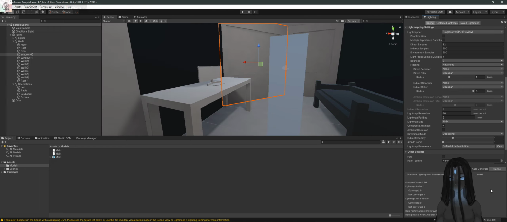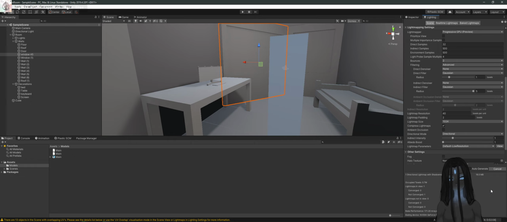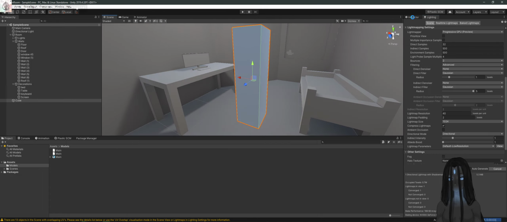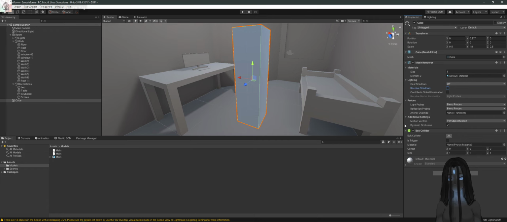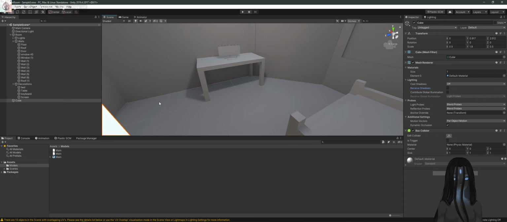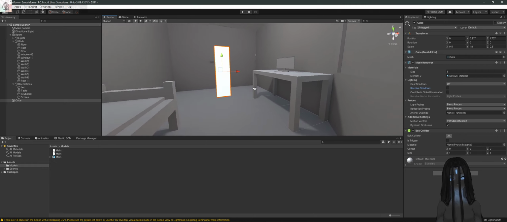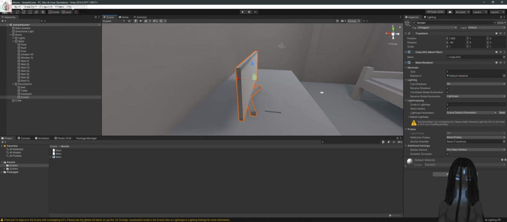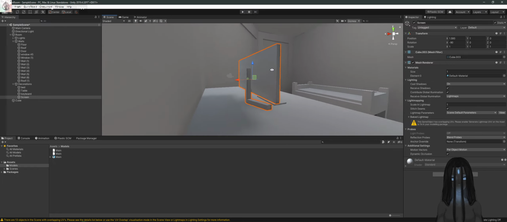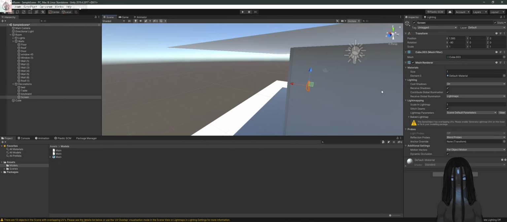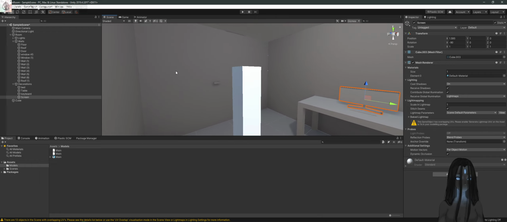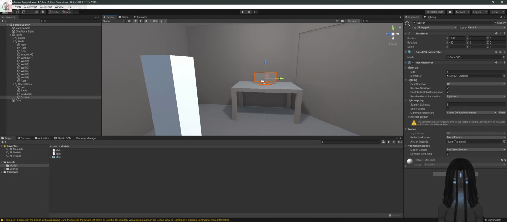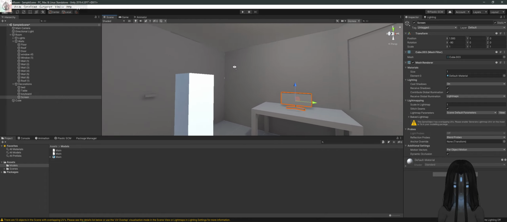So let me quickly generate my lighting and see how this looks. It's dynamic also, so now you can definitely see that we still have a little bit of light bleeding on an object like this, but I think it's pretty okay. This can be fixed if you actually go into your light maps yourself. You can put enough space in between them and then everything should be fine.